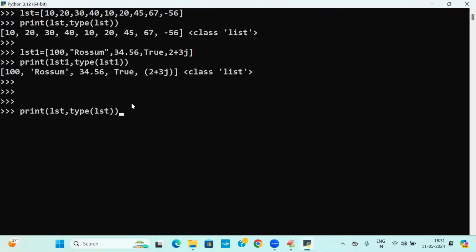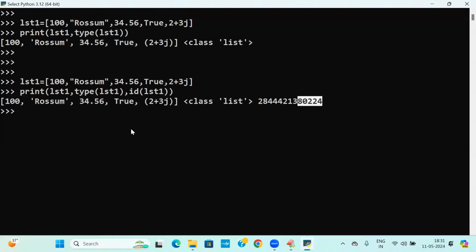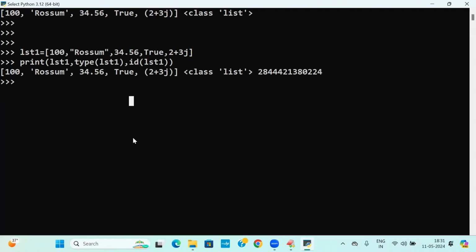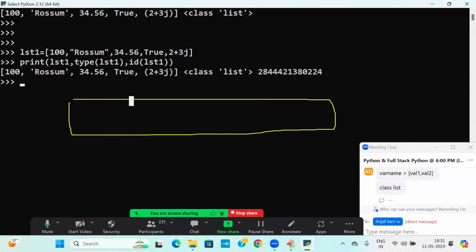Now I'm going to introduce one more thing. Let us take the example. I'm printing ID of LST1. It prints the list type and whose address. Students, memory management is the same. This is the data: 100, Rs, 34.56.